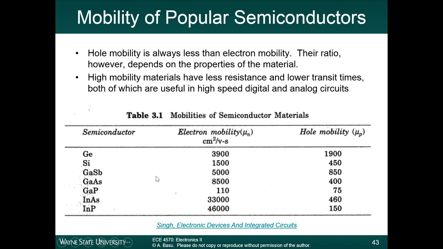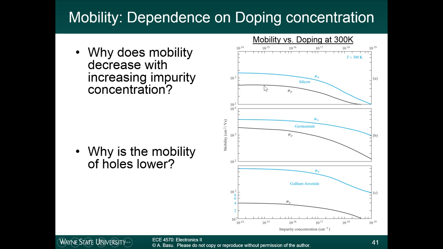Now moving on — this is the slide we ended with last time: the mobility of popular semiconductor materials. Here on the left you are given the electron mobility and the hole mobility. In silicon, the electron mobility is about 1500 and for holes is about 450 — there is about a factor of 3 difference. This is for no doping or low doping. The electron and hole mobility depends on doping, so this slide is only showing the mobilities for low doping or no doping. At higher dopings, the mobilities will go down.